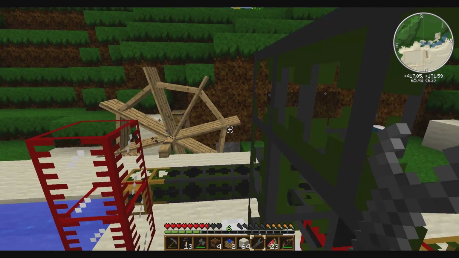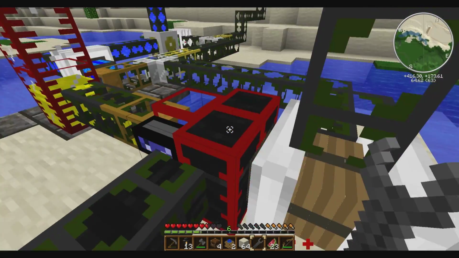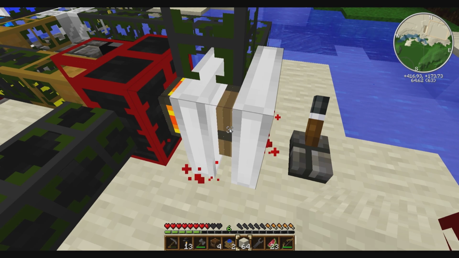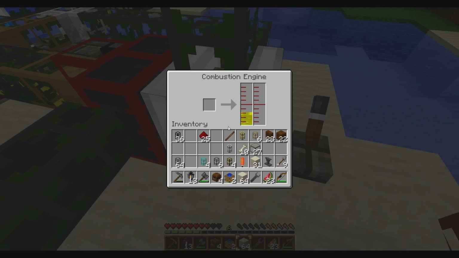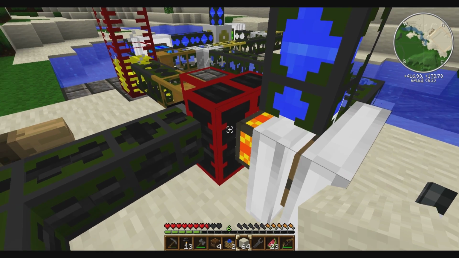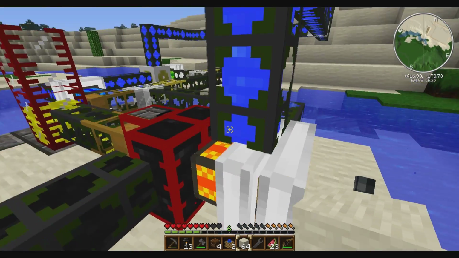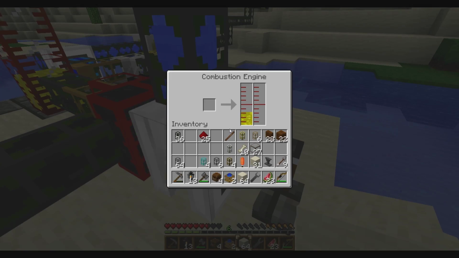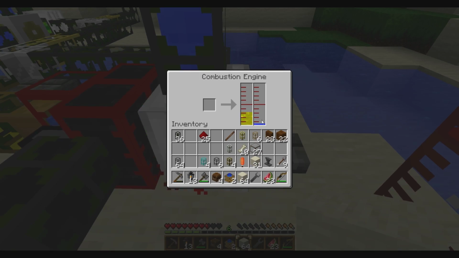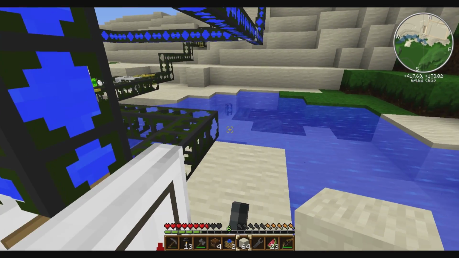I had it just go in both directions for a while, but unfortunately it didn't have enough power to fill them both. So here we got a bit of fuel oil in here, so it should be plenty enough to finish refining all the oil that I do have. As you can see now, it's cooling it down, so you're not seeing any water. Now that it's green though, it'll start filling up with water.